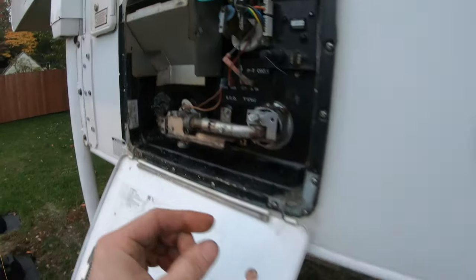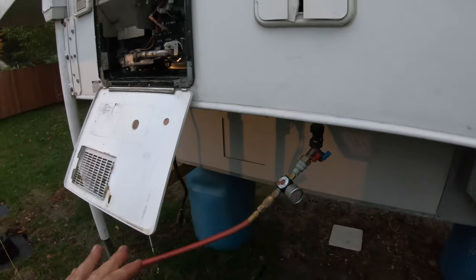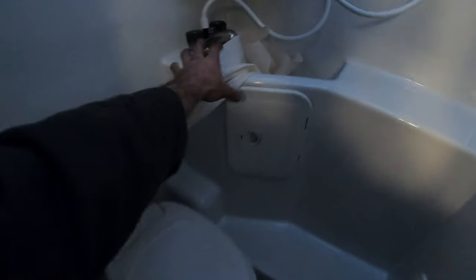With that threaded in, now pressurize your system. That's going to pressurize the whole water system in the camper. Let's go inside. Once you hear it's built up full pressure, you can come into your bathroom and start by blowing out these lines. Turn your shower head off first though, or better yet, put the shower head into the sink. Then you can blow that all the way out. You'll run that until all air comes out.